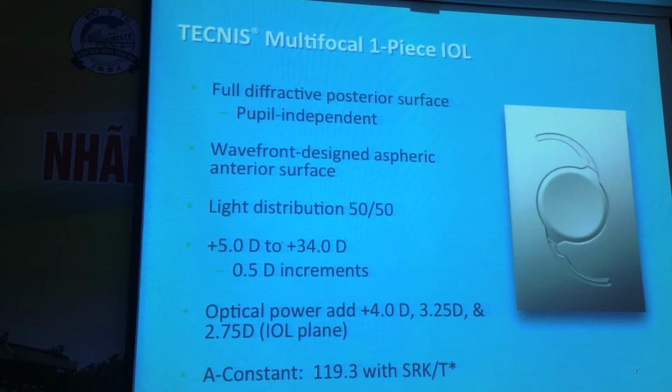But I would say almost 98% of those people that complained about it significantly did not complain a year out. So these lenses, I think, really work well, and they stick. The nice thing is, if you can read with it, and you can see distance with that lens, and they get used to these rings, it's there forever. That's a great thing. It's never going to go away. The bad thing is, if they really were to complain and they didn't get used to it, it's never going to go away. And then you have to cut these lenses out and put a different lens in.